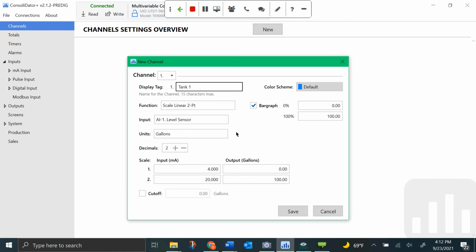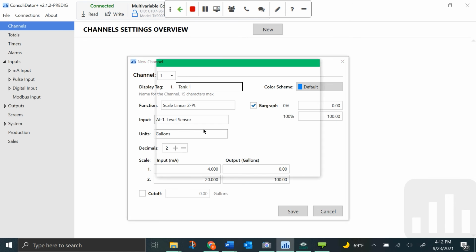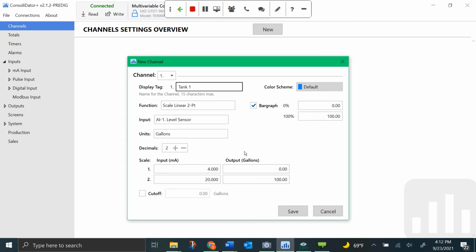So to do that, we just click on the box. And again, just like with the function and with the input, the left side here is sort of your category, so to speak. So we have time, distance, volume, pressure, and so on. So let's just do gallons to keep it simple. Then I can choose how many decimal places my calculated value is going to have. To increase it, you press the plus button, and we can have up to 15.